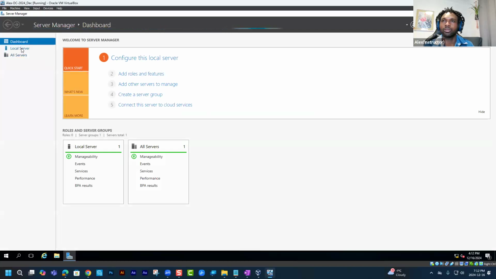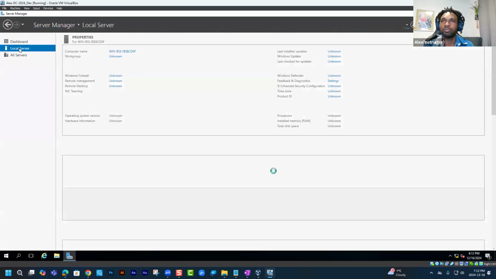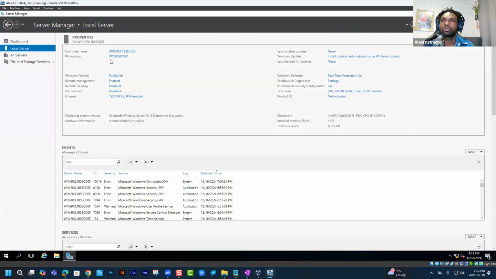Now I'll come back and see if our change to the computer name is reflected. No, it didn't change. Okay, we can change that. The IP reflected, the name change did not. So we will do it now. For whatever reason, it did not.